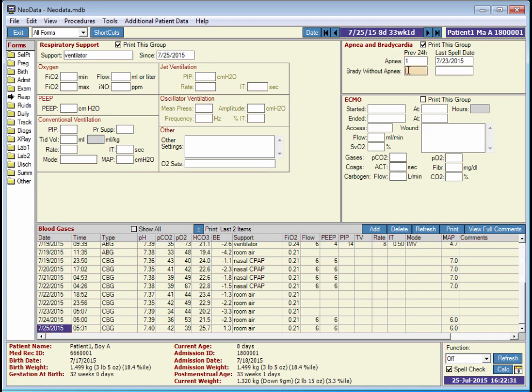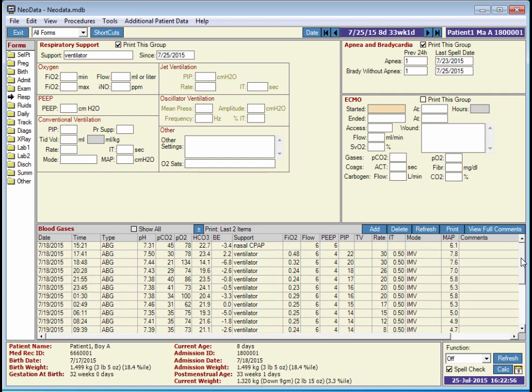You can also note problems with heart rate and respiratory rate. This is also the screen where you can enter blood gas values that you want to include in your note.